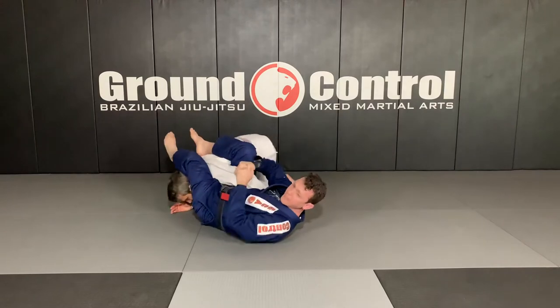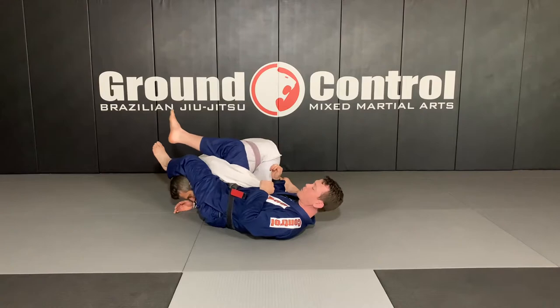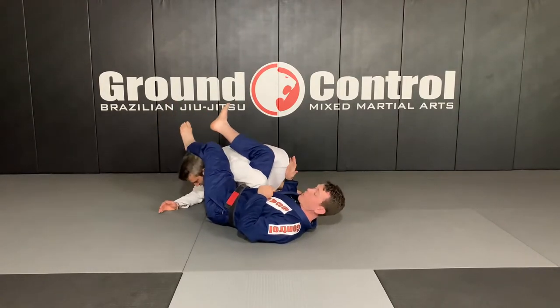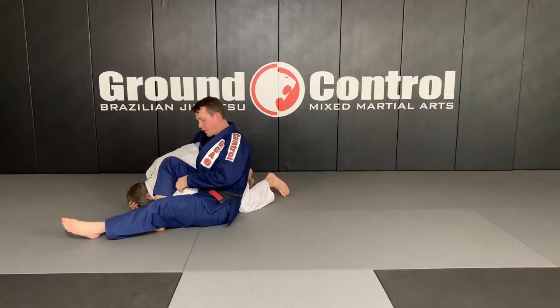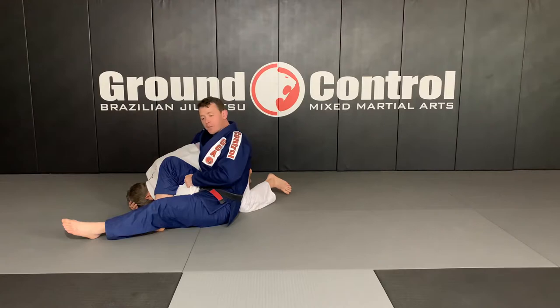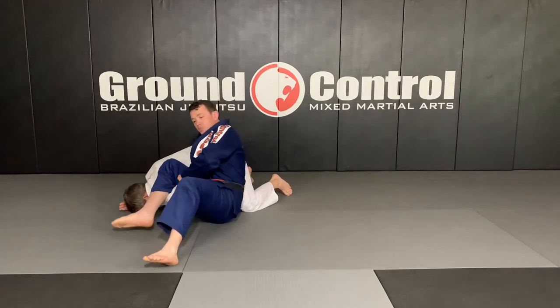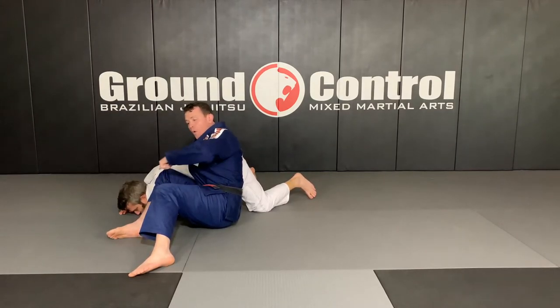As I leg drop, I'm going to look to angle myself off so my head rotates over towards his hips. From here I'm also leg pressing, so I still have pressure onto his head. I'm going to leg press and then pendulum my leg down to come to a seated position. Once I'm in my seated position, I make sure that I have good security of his arm — he's in a base position.